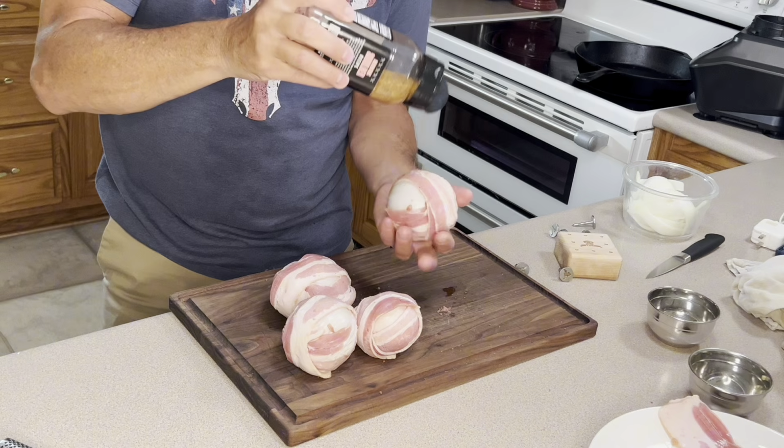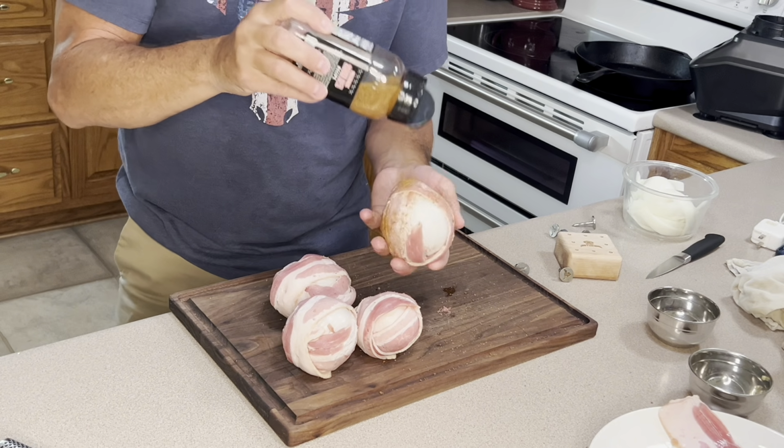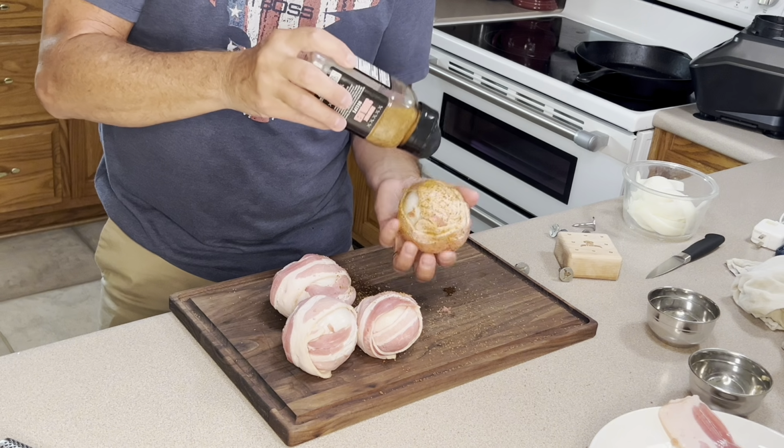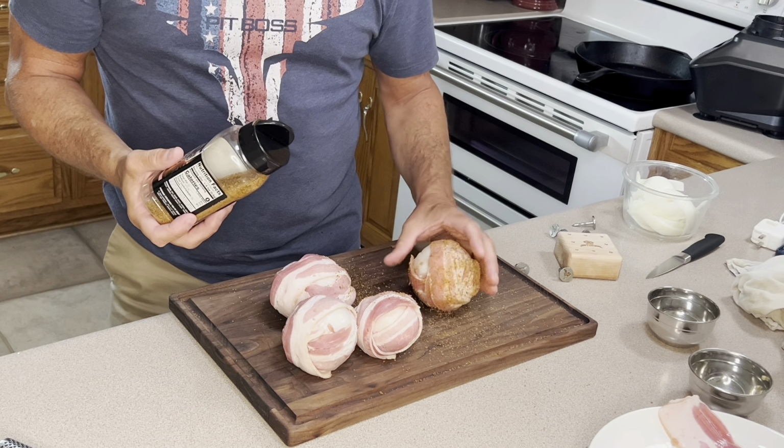Shake, rattle, and roll. Remember that song? Happy Days used to play it all the time. Of course, that's a 50s song, so a little before my time.